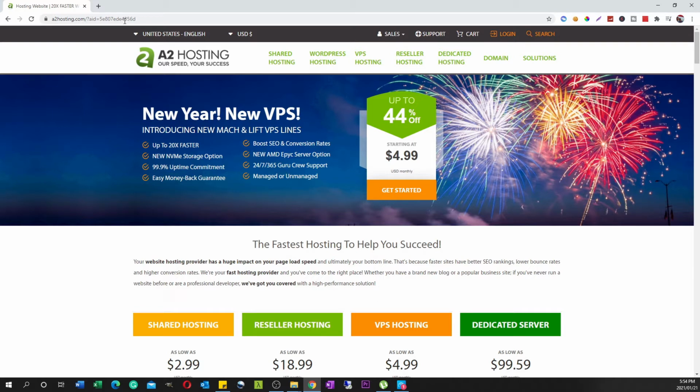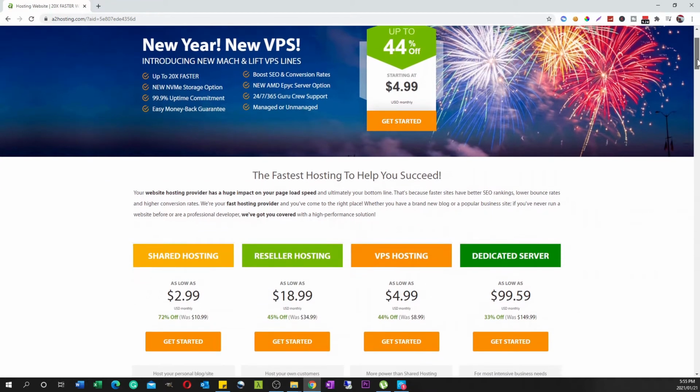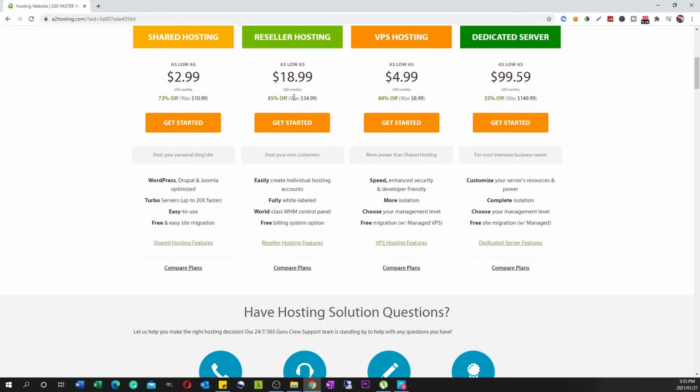Alright, so we're on the A2 hosting landing page. So A2 hosting is all about speed. That is their unique selling point, and the main thing with Google, especially with Google's latest algorithm, is getting your website to load very, very quickly. So A2 hosting does provide that a lot more than other hosting providers do. So what you want to do on this landing page is scroll down and you get a bunch of different types of plans. So if you're just looking for one website to create your online shop that just gets the job done, you can just click on shared hosting, go ahead and click get started.